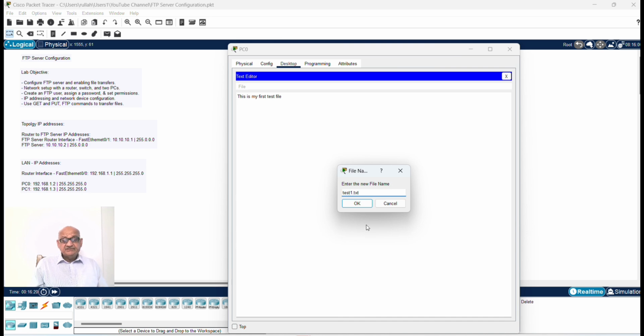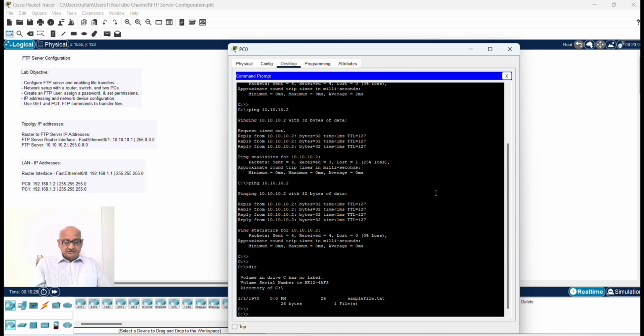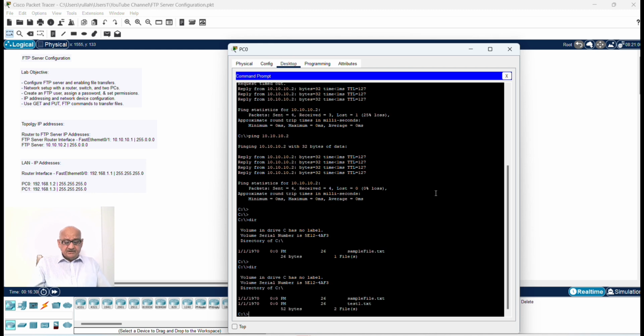Make sure you give its extension. Click OK, and now you can check the directory and the file should be there. We just created this file.